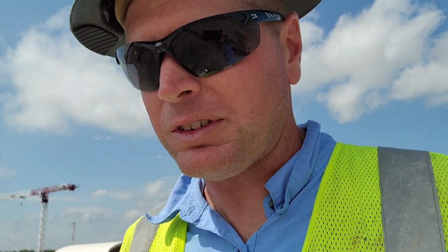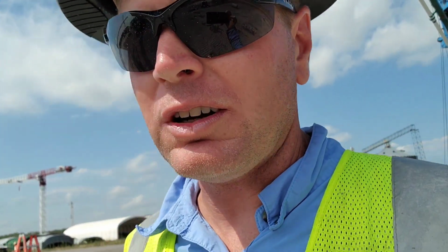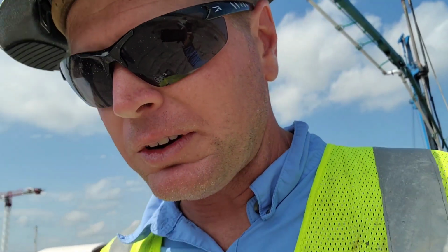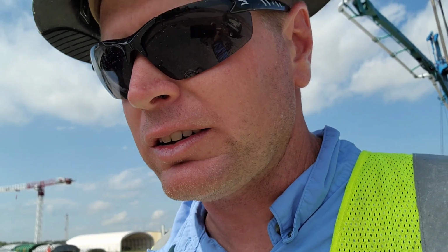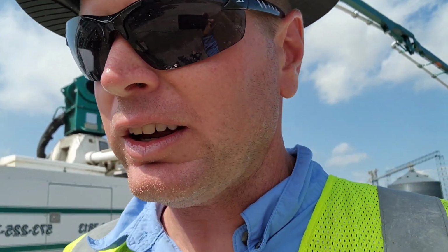What's up, guys? We're pumping some auger cast pilings today, is what I've been told, also called slurry holes. So I'm unfamiliar with these. This is the first time I've ever done it, but it's kind of interesting. So I'll show you the grout mix I'm pumping, and I'll go out there and show you how that rig works.